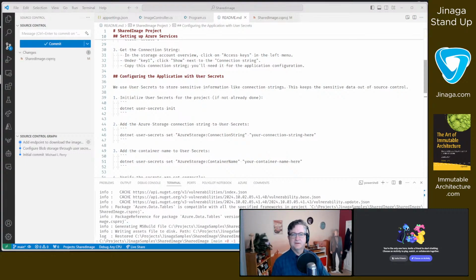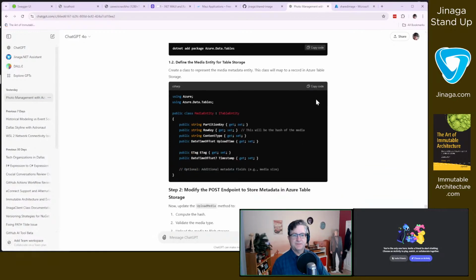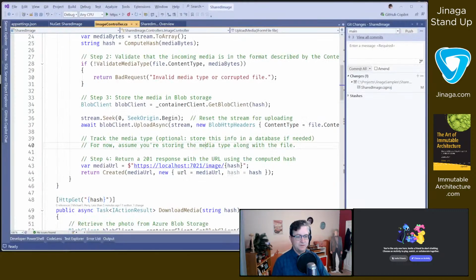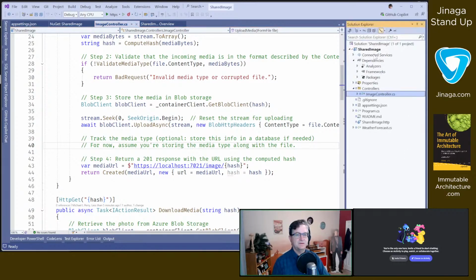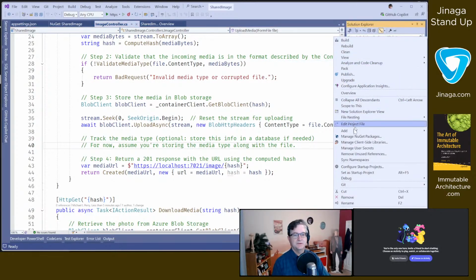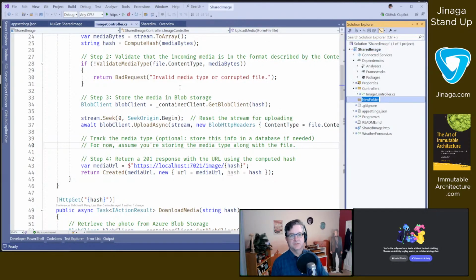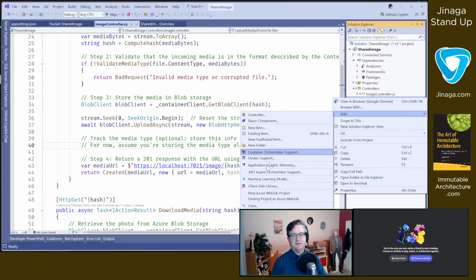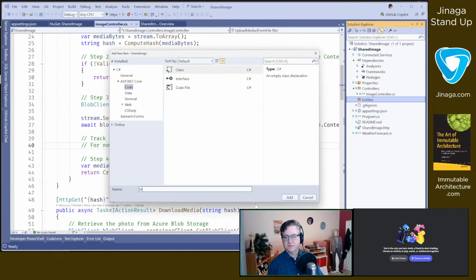We've got Azure Table Storage installed. Now we want to have a media entity. So let's go back here and let's create another folder. Add a folder called entities. And I want a class called media entity.